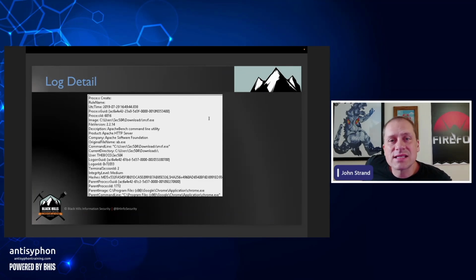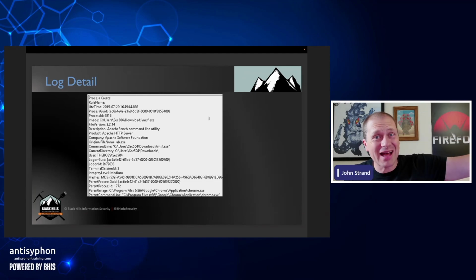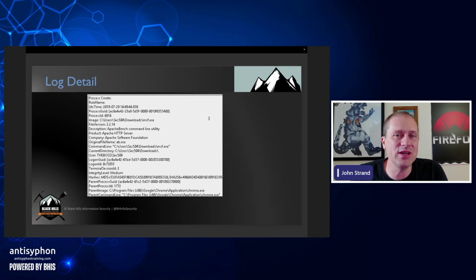And the thing that sucks is when you go to companies and we do pen testing a lot, and we say, you know what you need to do? You need to enable Sysmon. You need to enable command line logging. You need to enable PowerShell logging. They're basically like, that's more. I don't know. We're already logging a lot of garbage that has no value whatsoever to detect any of the attacks that are running in our environment.